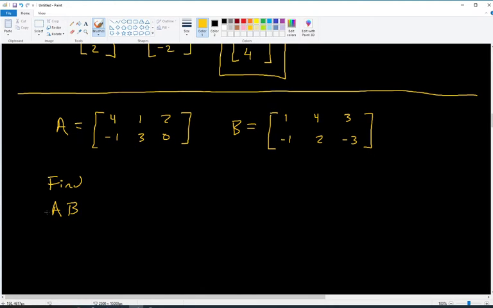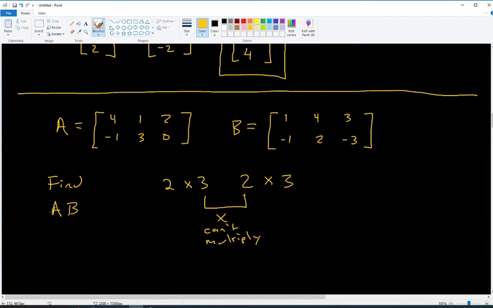So the first thing you want to do: matrix multiplication is not commutative, which means whatever matrix is multiplying on the left has to stay on the left, and whatever matrix is multiplying on the right has to stay on the right. The weird thing about these matrices is how you check if you can do the multiplication. You write the number of rows A has. So A is a 2 by 3. And then next to it, you put the matrix B, the right matrix, which is also a 2 by 3. The middle numbers in this case don't match, so we can't multiply.